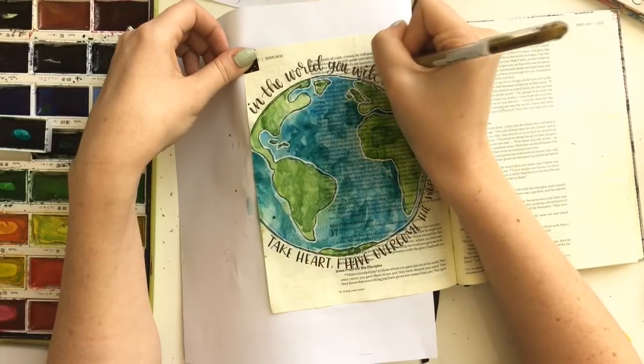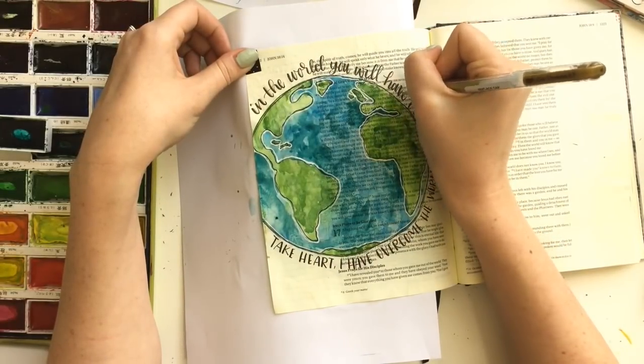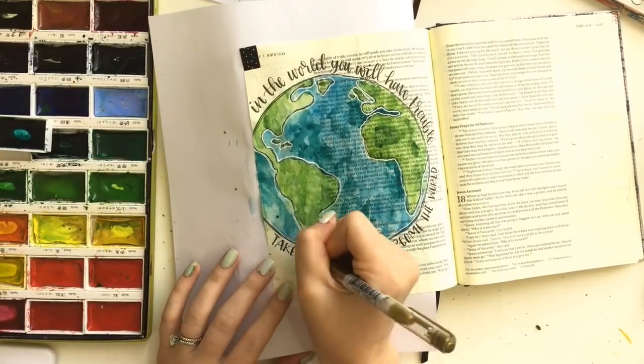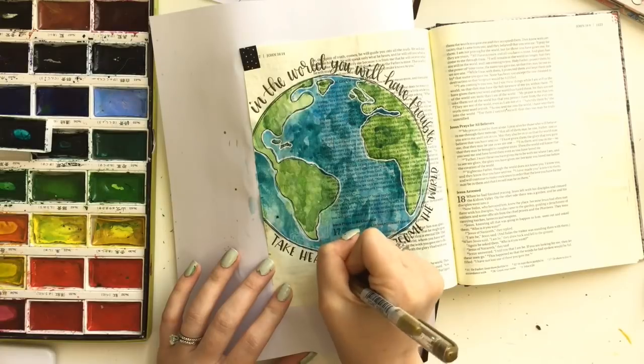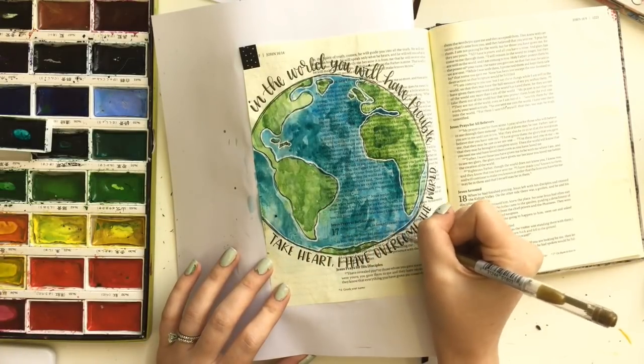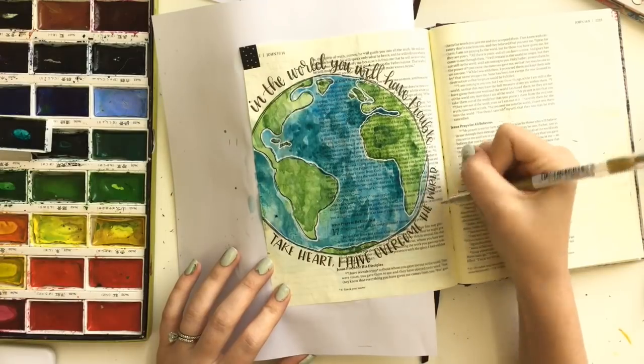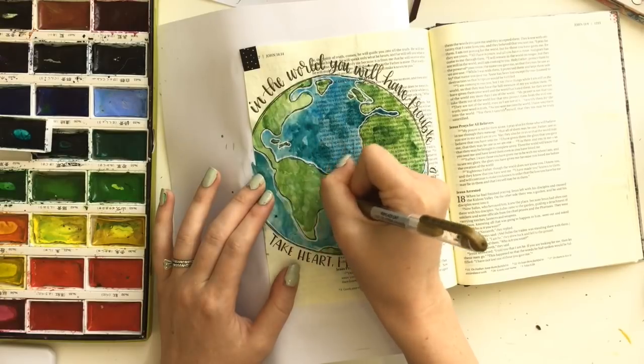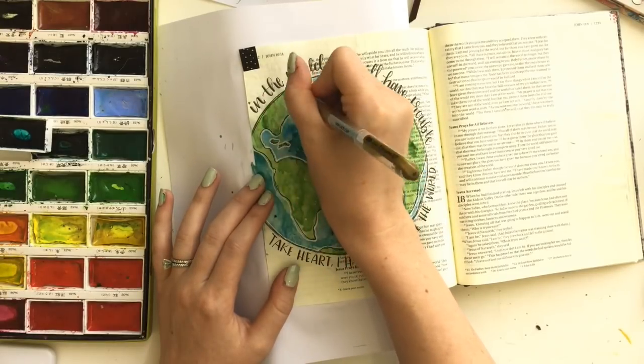So then I go ahead on the right side of all of my letters and only on the downstroke. So wherever my letter is thicker on the right side, I just add a little line there and that acts as my little shadow. And I do that with my gold gel pen. And then I go ahead and add a couple stars to my land just to have some fun. So that's my finished page.